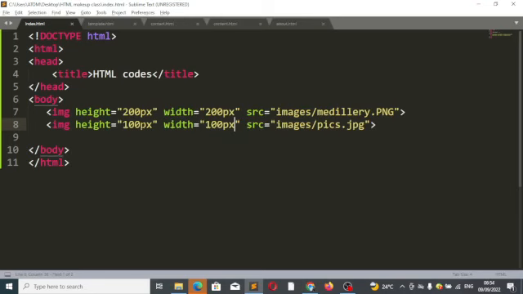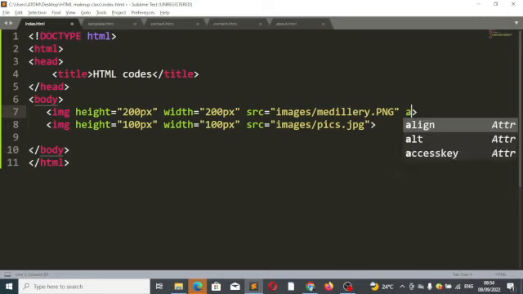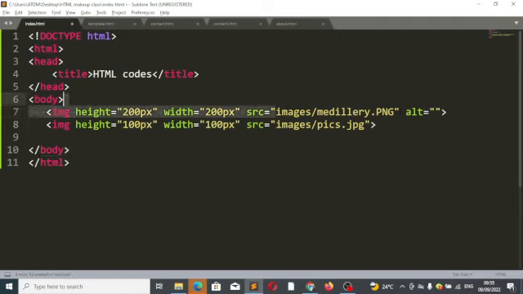Before we conclude this part, there's a big thing I've been omitting, so let's quickly address it. Whenever you are using the img tag, always add what we call the alt attribute, which is the alternative. Sometimes the image may not be loaded for any reason, maybe bad network, maybe this URL is not correct.